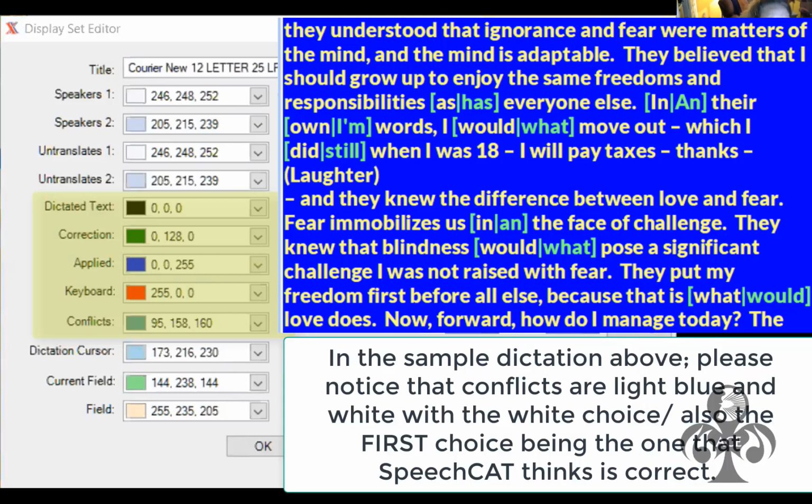So the reason we ask you not to change those colors is so that when you have a question and you say, well, my text turned red, why is that? We need to be able to say, well, your text turned red because it's a keyboard edit. And if you change those colors around, it can cause a little bit of havoc in support. Once you know what you're doing, if you want to change the colors, that's fine.